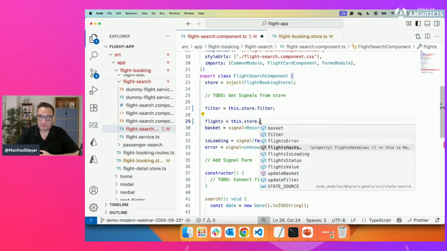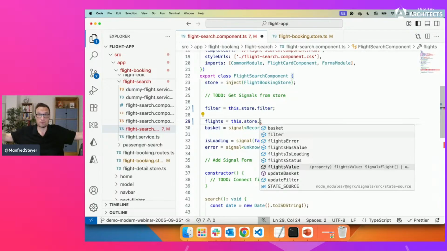Has value tells us whether there is a value or not. If there is an error, there is no value. And the thing is, and that's now really important, you are only allowed to access the value when there is no error. That means later on, we need to do an if checking for the error or checking for has value. And only if this if is true, we are allowed to access the value. Otherwise, we get an exception.